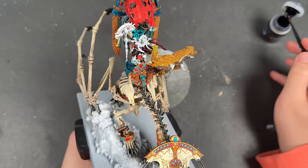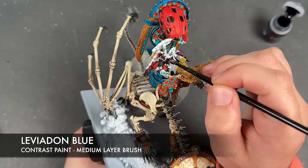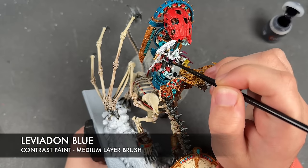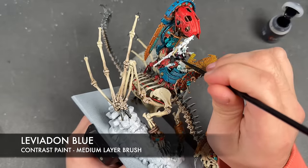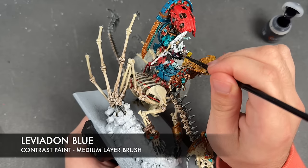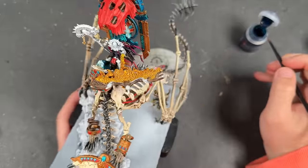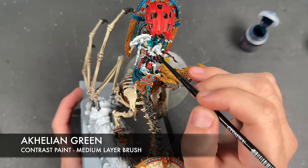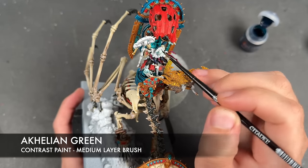So with that Sigvald Burgundy applied, we're then going to take some Leviadon Blue. I'm going to apply this over the top of the remaining ribbons. So with that Leviadon Blue applied, we are now back to Akhelian Green. And we're going to be using this to paint in our alternating panels. So we're going to start here on the head.